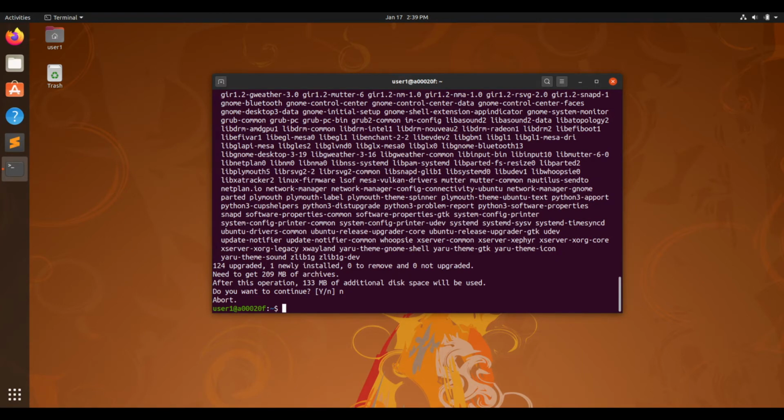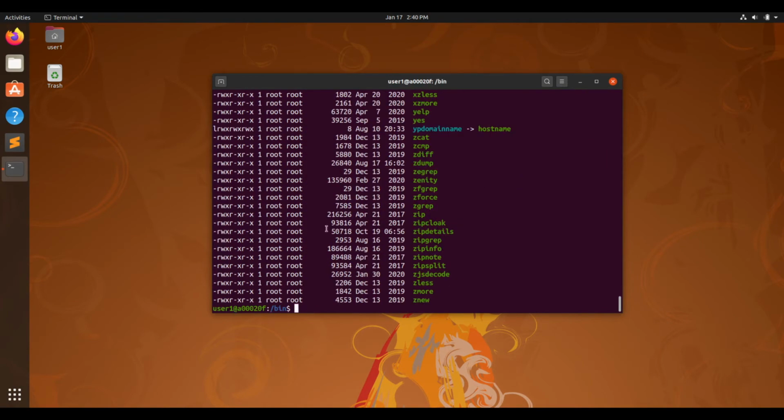Alright, coming up next is probably one of the useless commands, I would say, and that would be to change your directory to /bin and run ls -l. What this does is it lists everything in your bin directory. You can change this to any folder, but the bin directory has some pretty weird symbols, and that's why I picked it. So we can run this command, and you can see it lists a lot of things.